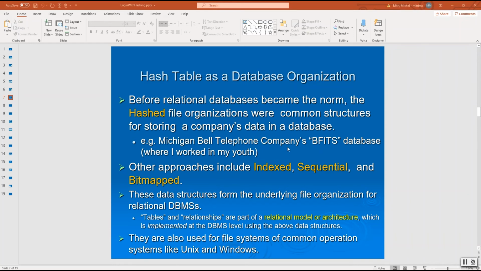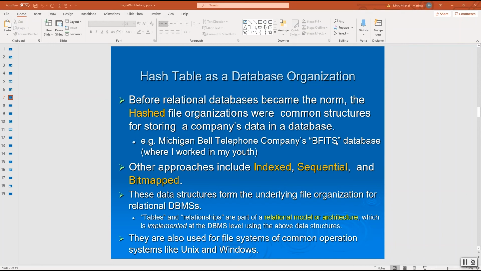So there was AT&T, which we called Ma Bell, and then there were the Baby Bells, of which Michigan Bell Telephone Company was one. Each state essentially had its own. It was a highly regulated utility. And so I worked for one of the Baby Bells. And the database that we had was a hashed file organization. We called it BFITS, which stood for Big File in the Sky.